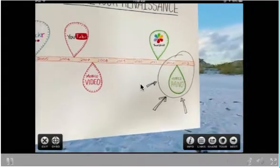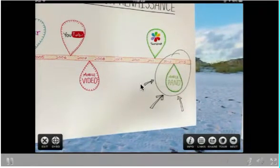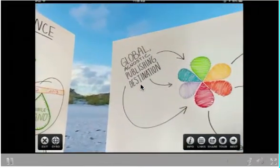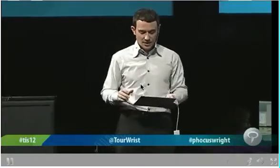So the thing is that reliably delivering them is not for the faint-hearted, which brings me to the point of TourWrist. You can think of TourWrist as the YouTube of virtual tours. YouTube is a great model. It's got two things that work in concert: consumers coming and generating content and professionals coming and generating content, and they work well together. We offer both a global agnostic publishing destination and the distributive infrastructure for third-party publishers to use our platform. It saves them a lot of time and energy.